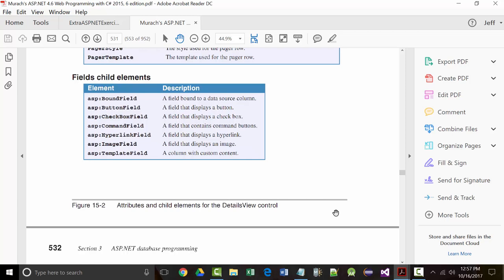Now, just like we did with the grid view, one bound field element is automatically going to be created for each column you have in the data source. So in other words, if you tell it you want to select 3 fields, there's going to be 3 bound fields. Does that make sense? In your data source, if you say select all and there's 8 fields, there'll be 8 of them, that kind of thing. All right. So again, you can work with that fields dialog box. Now that was way back on page 505. They don't replicate it, but it's the same one that we looked at before. So we have taken a look at it, all right?